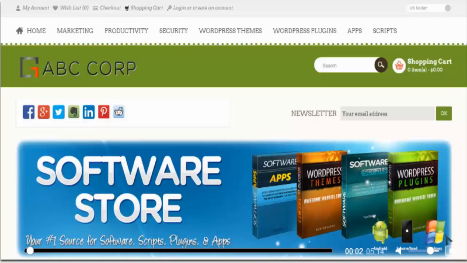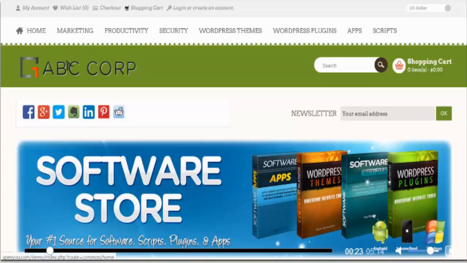I'm going to give you a quick tour so you can see exactly how awesome the software store that you're going to be able to create is. So once it's installed, this is what the actual storefront looks like. You can see you've got a great menu across the top. It's a very responsive, fluid looking, beautiful sort of store theme.